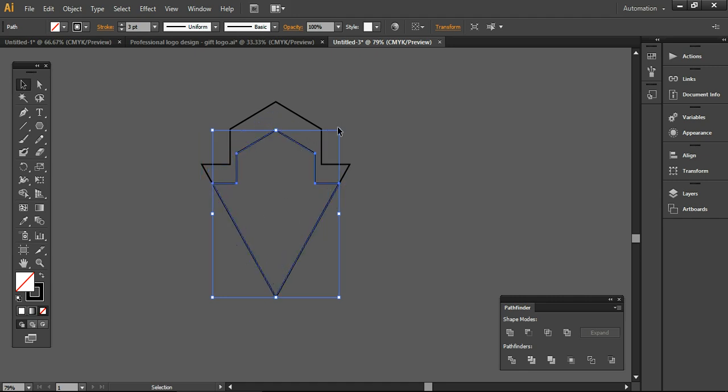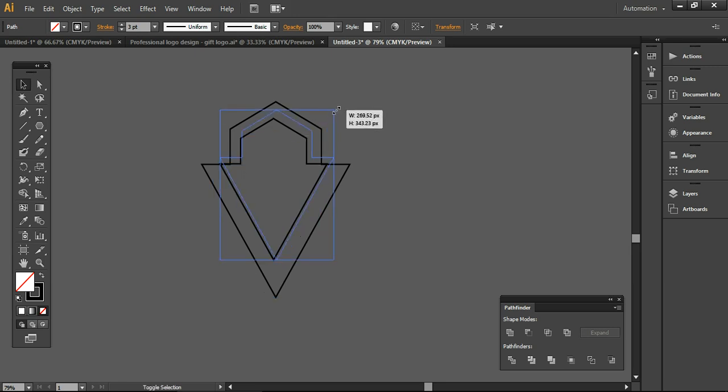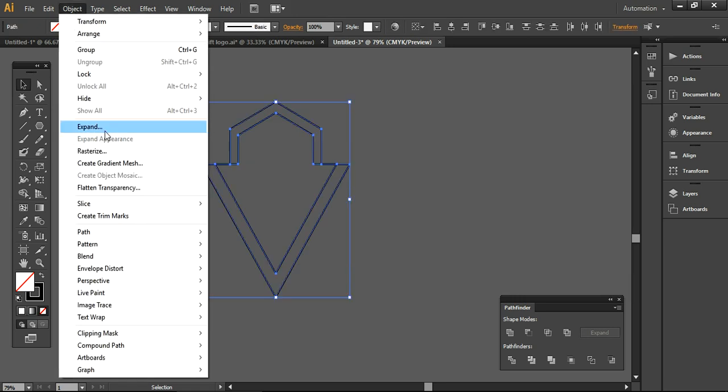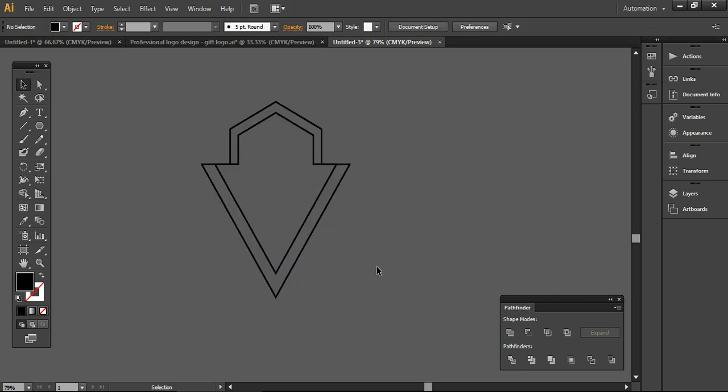Now we are connecting these two shapes together like this, and I'm just removing this one here and decreasing the size. You can adjust the size; it all depends upon you how much difference you want to create between the lines. I just want to increase a little more here, and now we are going to arrange it in the middle like this. Here you can use this align tool to keep the layers like this. Now I will select both shapes together, go to Object, press Expand, and here you can expand these shapes like this.